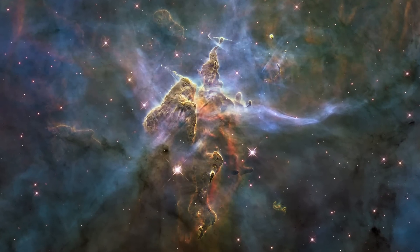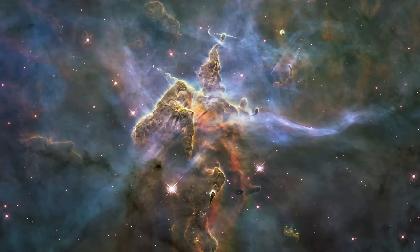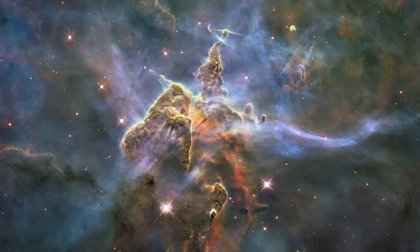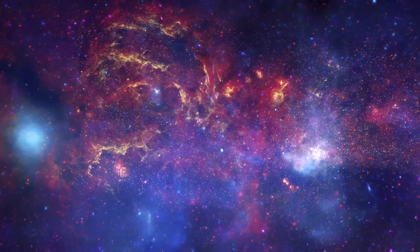It's hard to pick a favorite, but one of them is the Carina Nebula mosaic. It's a very large image stitched together from a lot of separate exposures and shows the entire scope of the evolution of stars — from their formation out of great clouds of gas and how those stars interact with the remnant material, all the way to the end stages of a star's life, where very massive stars blow themselves apart in giant supernova explosions.